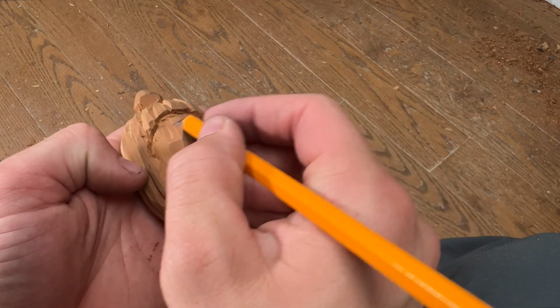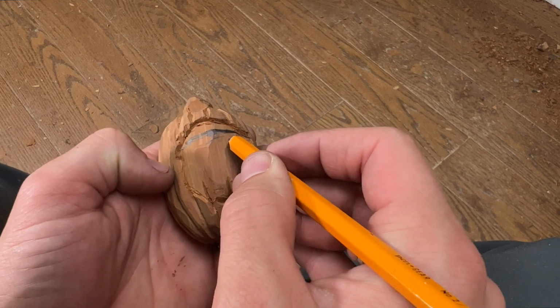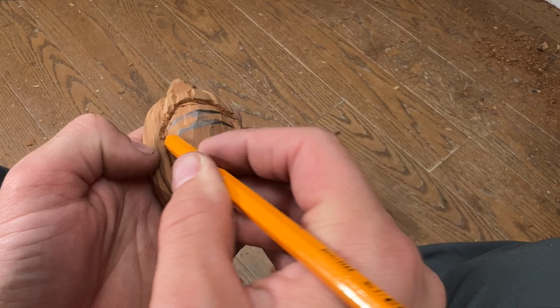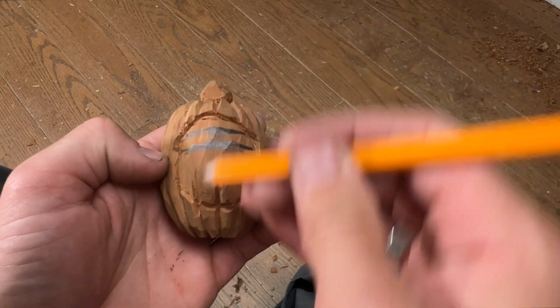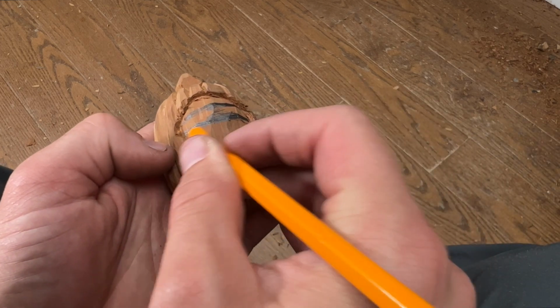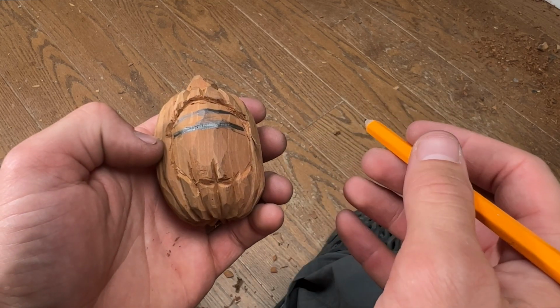Just like so. And this is going to be the brow area, right? And just below that is going to be our eyes. So we can draw a line for that part. And so like about splitting this area from the top of the pumpkin to the base of the chin in half. And then, let's see. Yeah, that's good.